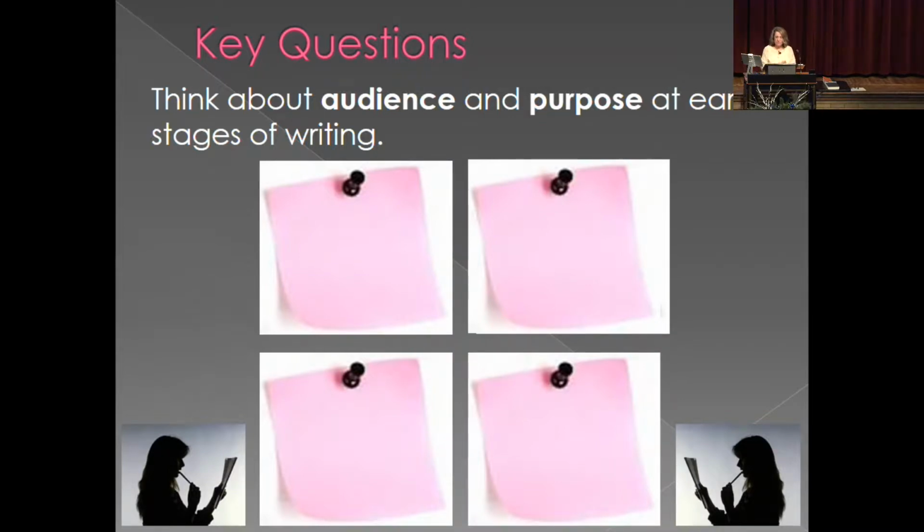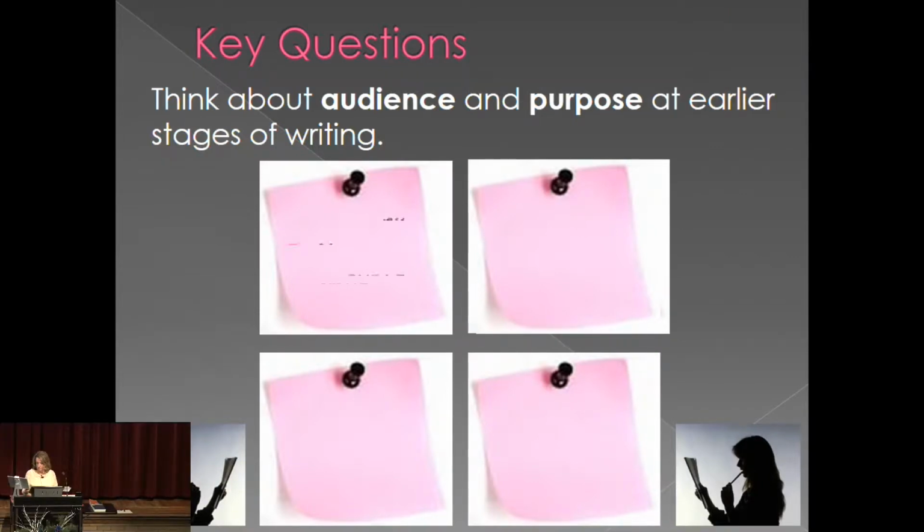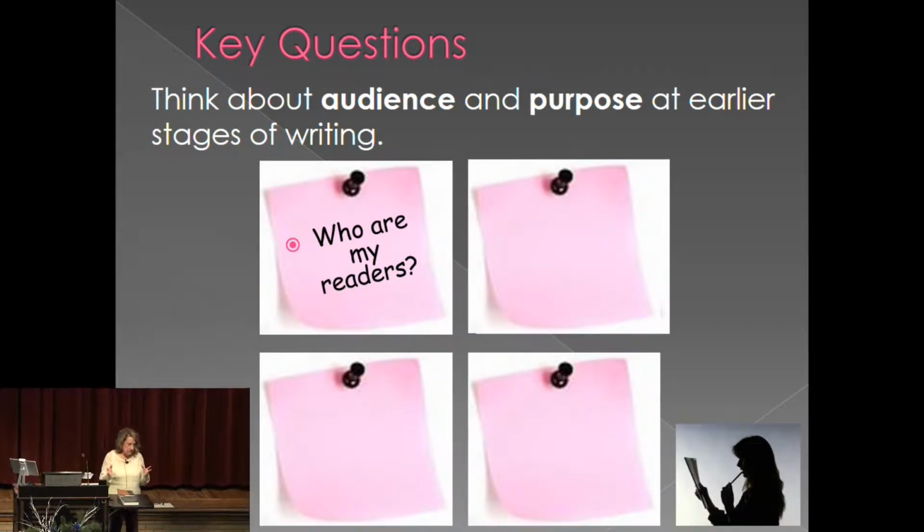Now, here are some key questions that we ask as writers about the audience and purpose at earlier stages of our writing. And I want to use The Unknown Riches by Jim Miller as an example as we answer these questions. So here's the first question. When I'm writing something, or whatever occasion it might be, who are my readers? In your personal narrative testimony, thinking even of Jim Miller's, who are the readers?